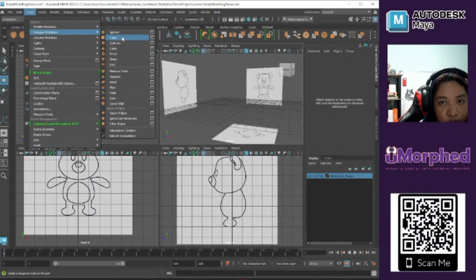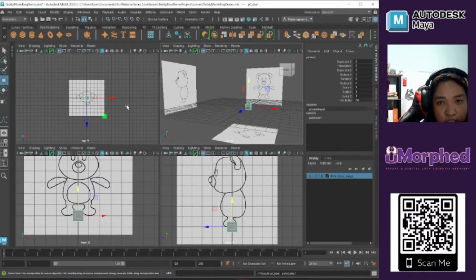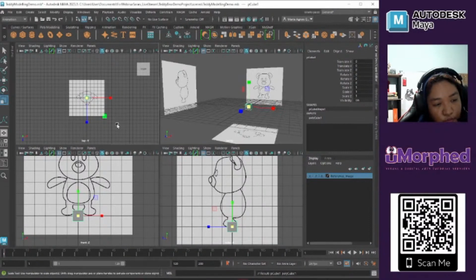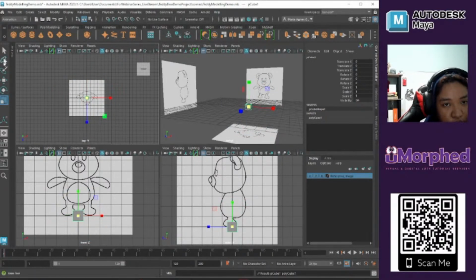We're going to click this cube. It's automatically added here in the center of our plane. Then I'm going to hit R on my keyboard, since again it's QWERTY. W is for move, E is for rotate, and R is for scale. Those are the keyboard shortcuts for the different manipulators. We're going to use the scale, and I'm going to make it bigger like that.